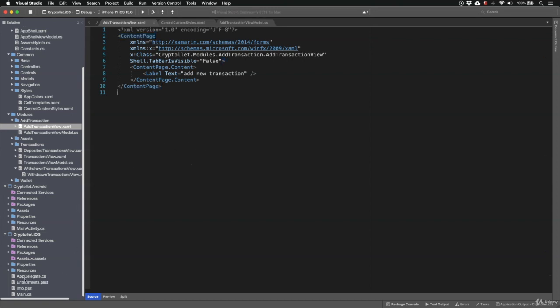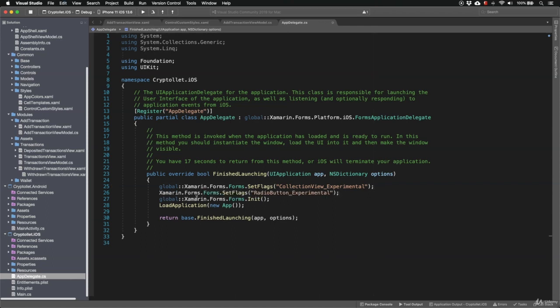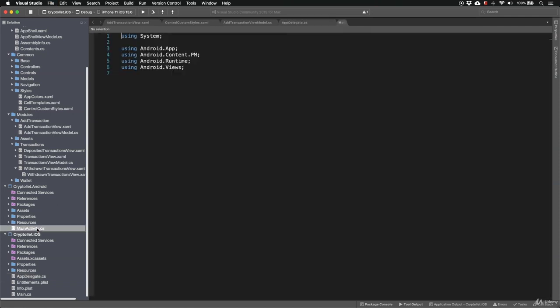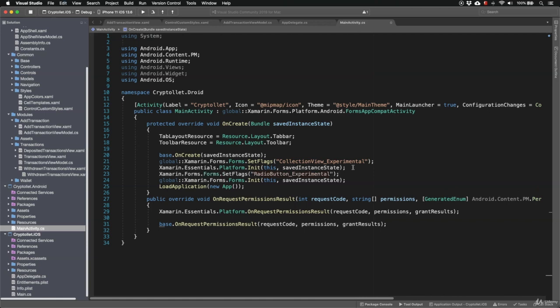So I'm going to go to the app delegate in the cryptolet.ios and set this flag by using the Xamarin Forms setFlags method. I need to do the same for the Android version. So I'm going to go to the main activity, and just before Xamarin Forms init, I will set this flag.